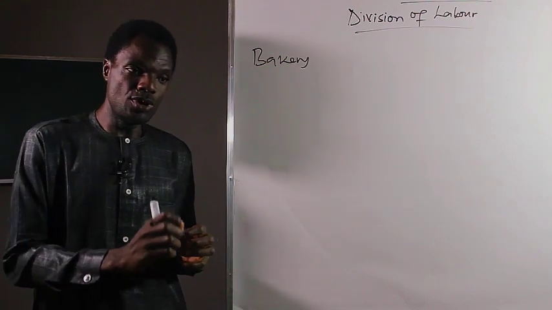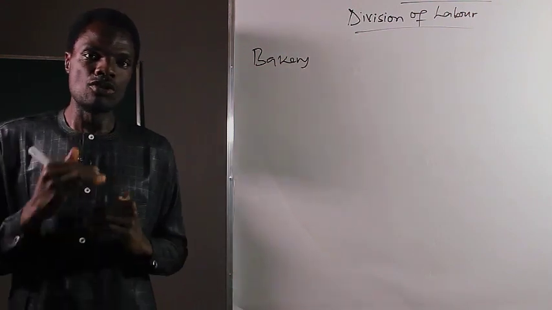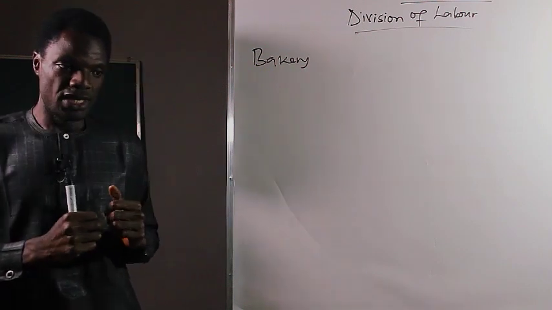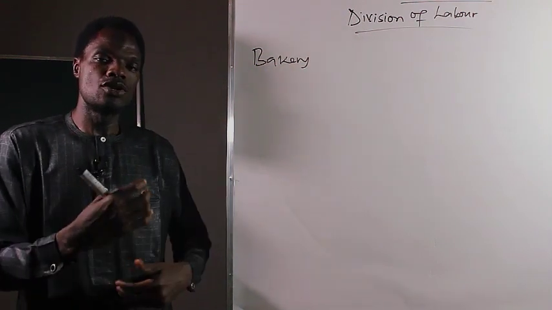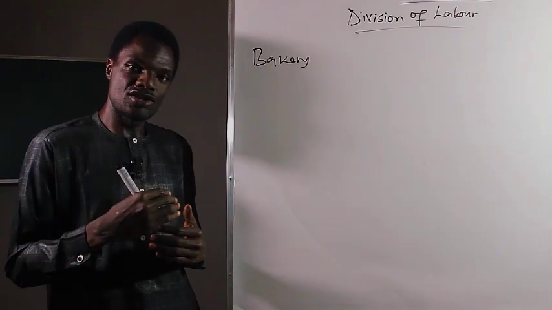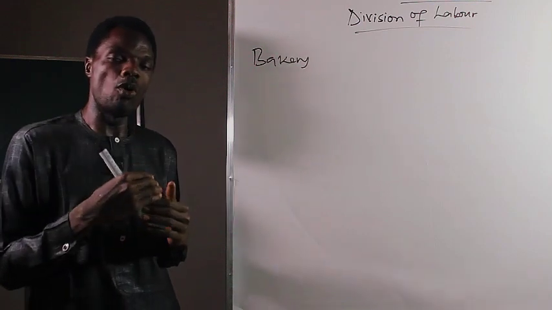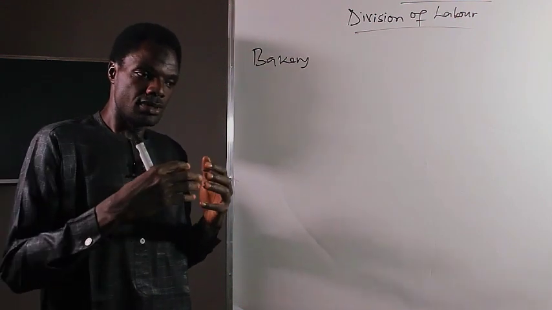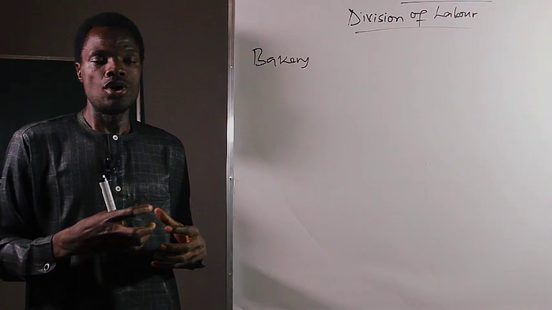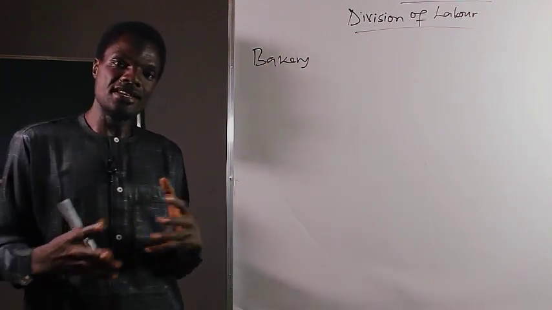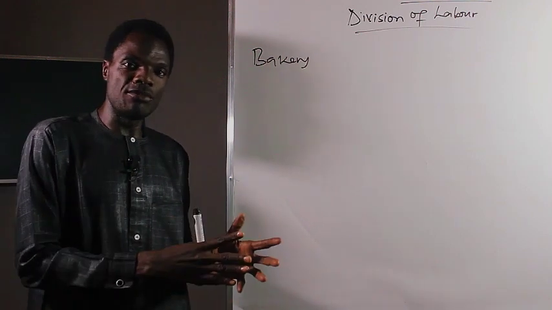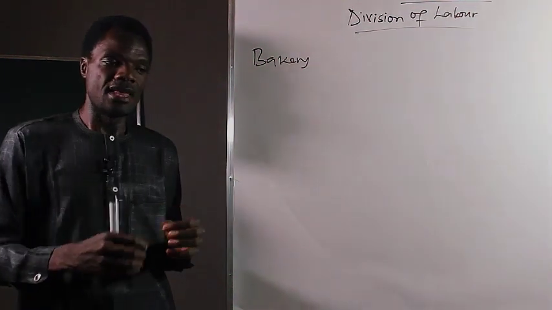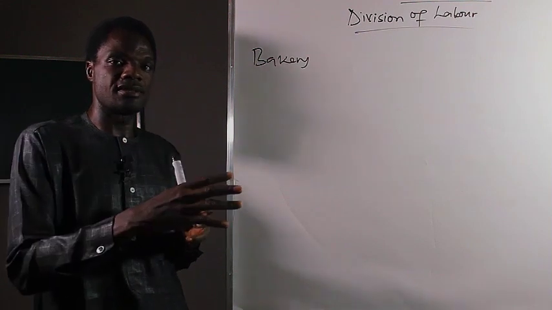So if there is this need, then we know that the process has to be broken down into stages in which each individual will be given a responsibility to perform or a duty to do. For example, in the process of producing bread, there is a need to mix the flour. So this stage will be performed by an individual person or a group of individuals. Then after the flour is mixed, it can be taken to another stage in which it will be molded. After molding, then cutting. So when the flour is molded, it will be cut into pieces, and these pieces are the ones that are going to be baked into bread.